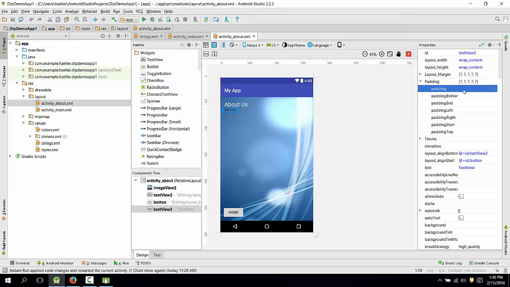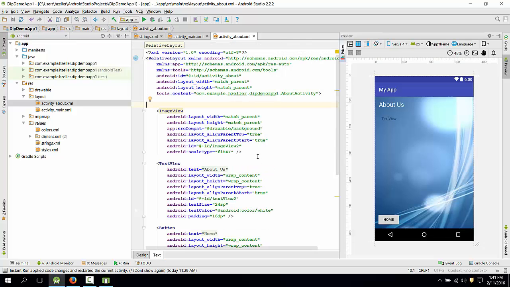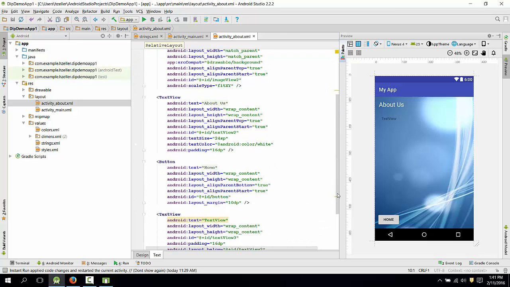So the heading has 16 dp of padding. We need to give at least probably the same in this one. It's actually not sitting below the header, so we can just move that. If you just, there we go. Now it's butting up against it, and you can check by looking at the text tab at that second text view.